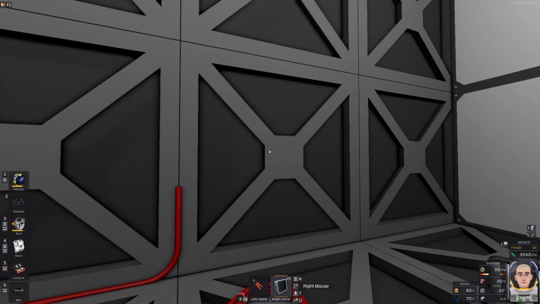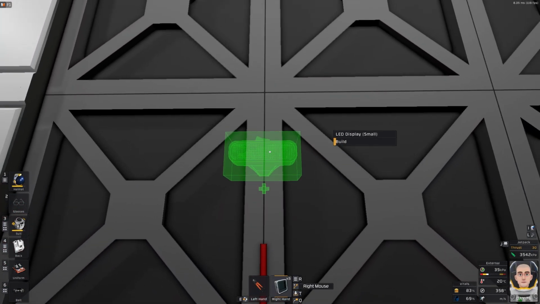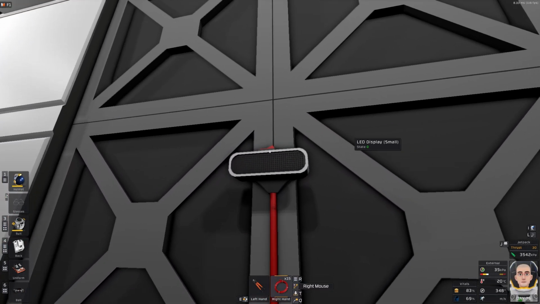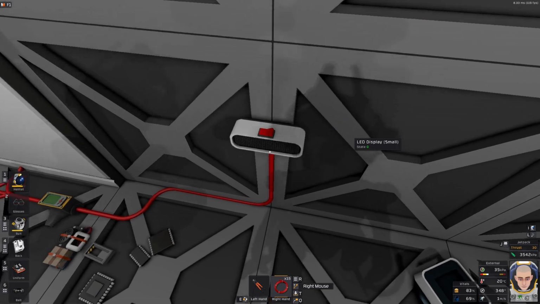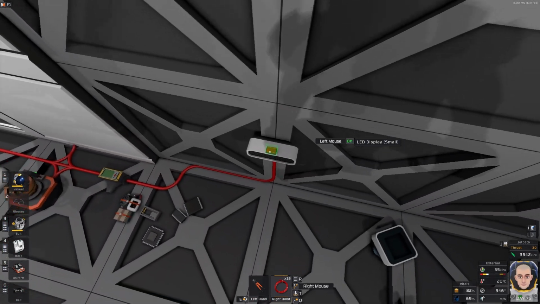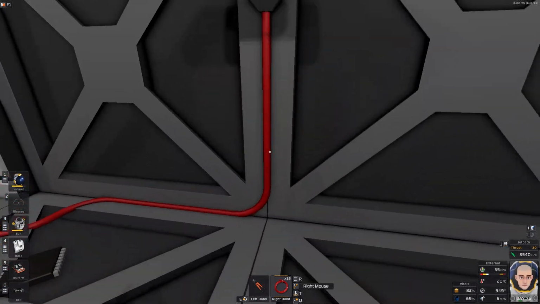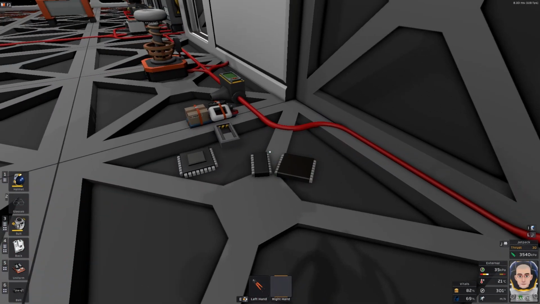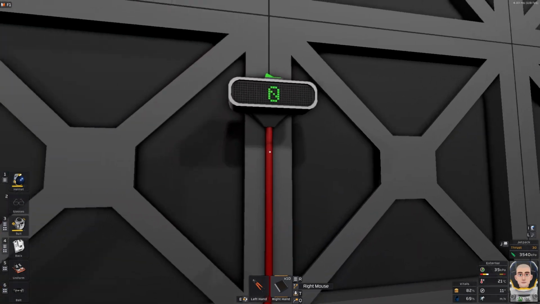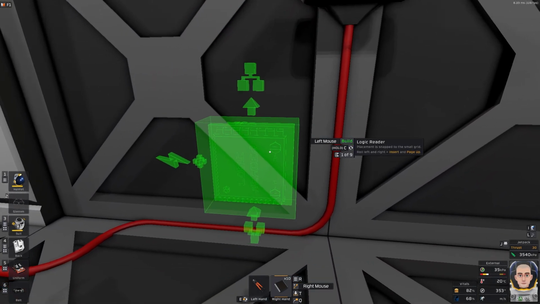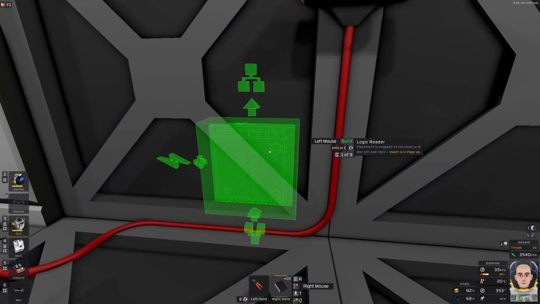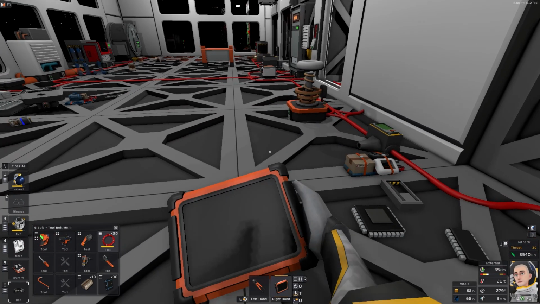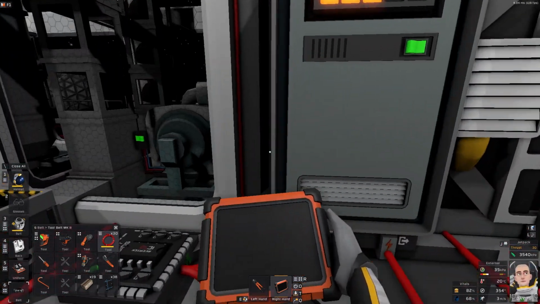So what we need, of course, is the console. So let's just pop it in there. Fantastic. Cable on. And nothing happens. It shows a big 0. Useless. Now we need the IOs again. So we need a reader and a writer. What we want to read and what we want to write: we want to write what the reader is reading.